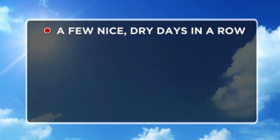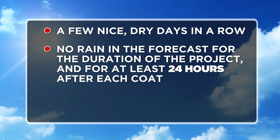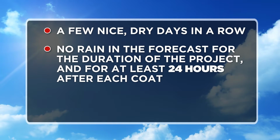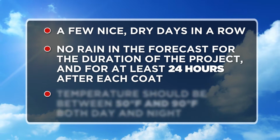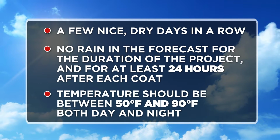Before you get started, double-check the weather forecast so you can complete the project without interruption. You need a few nice dry days in a row. This means no rain in the forecast for the duration of the project, and for at least 24 hours after each coat. Also, the temperature should be between 50 and 90 degrees both day and night.